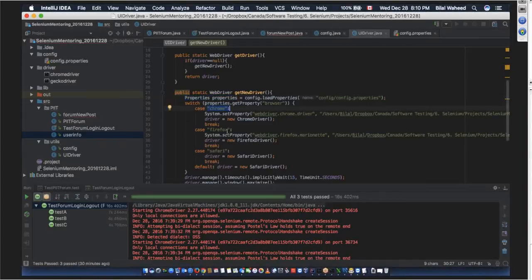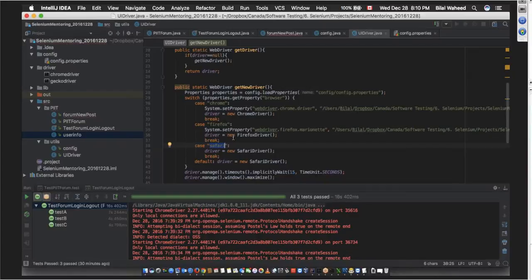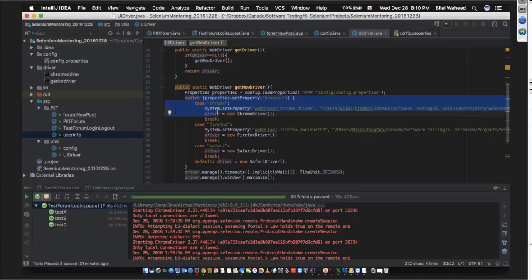The reason why I'm not using any other browser is because Firefox is a bit buggy. Someone told us during the class that we could use an older version of the driver and it would work. I haven't tried it. And for Safari, I already explained that we need to set up an account for that. We need to get the digital signature, and then we would be able to do it. So the only browser that I'm really testing in right now is Chrome. I really didn't need to have this one, but because I saw his run doing it, I found it really nice the way he was handling it, which is why I'm doing it the same way.